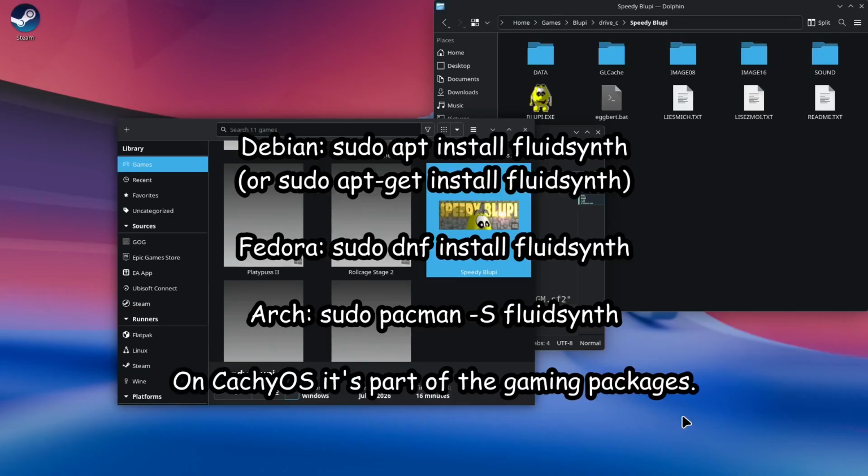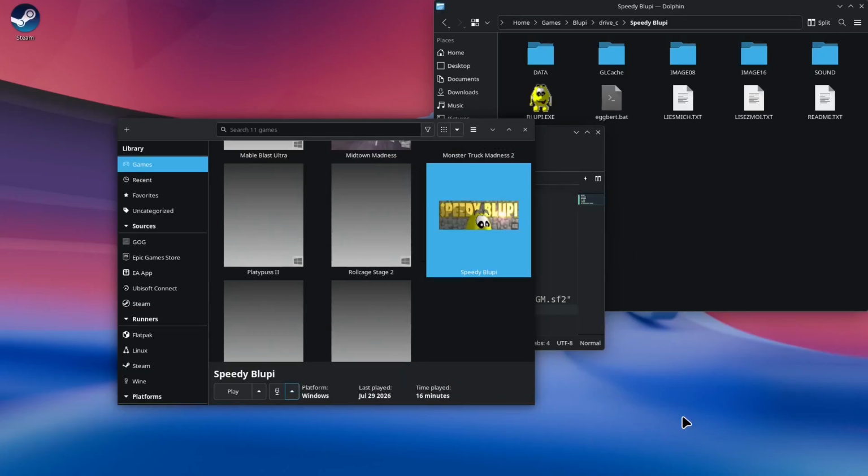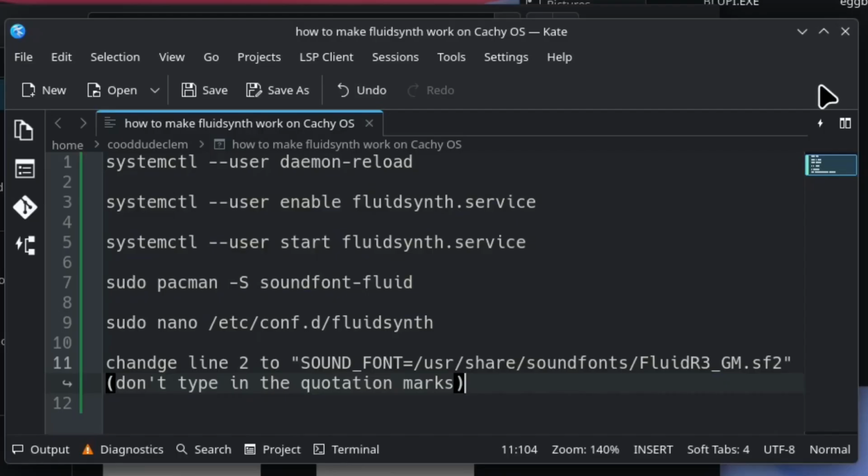But, and this does require the command line, but this is the only thing that does. There are a few commands that we need to enter to make it work. So just 5 commands here, and I'm gonna go through what each of these do. So this first one just reloads everything, and then the next thing is to enable the Fluid Synth service. I mean, these are pretty self-explanatory. And then start the Fluid Synth service for the first time. Next thing though is we need to download a sound font, or otherwise we're not going to hear anything at all, which is what this command does. And after that's done, I would reboot the system just to make sure.